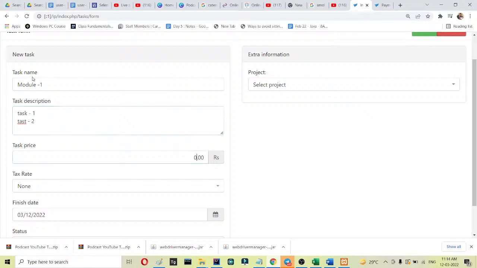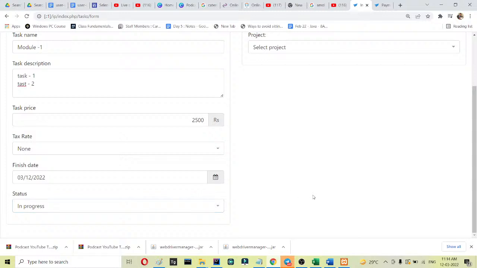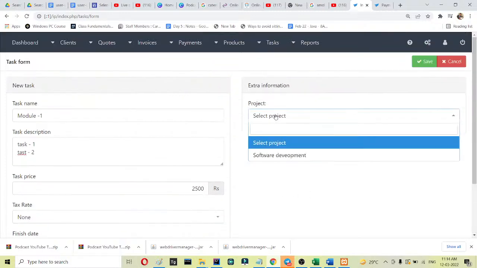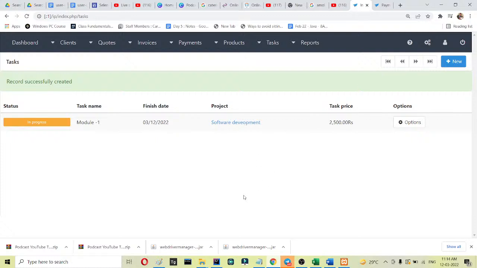For this particular task, the price would be, let's say, 2500 rupees. You can set the tax rate or finish date, set a status, let's say in progress, and this is from this project. So you can save this, right? This is created.